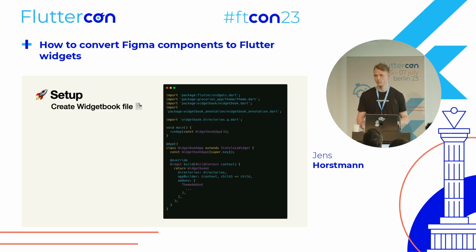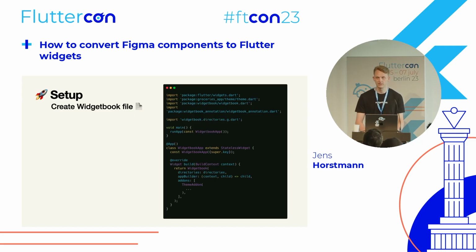So the way widget book works is you launch widget book as a separate standalone app. That's why we define a new main method. So you can decide, do you want to run your application? Do you want to run widget book, or do you want to run both at the same time? Once that's done, we wrap our widget book component in a stateless widget to make sure it's hot reloadable.